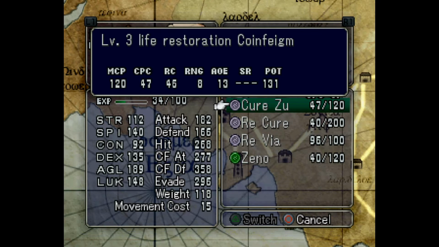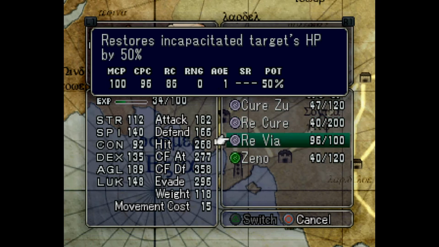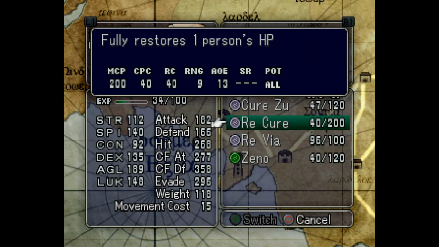His Cure Zoo has an AoE of 13. Decent potency, not the best, but certainly not the worst we've seen. What is most notable is I have a Recure, which fully restores one person's HP, but I've got an AoE of 13 on it. The CPC is low at 40, and the MCP is, I think, the highest we've seen for a Cure coin. I believe, don't hold me to that, but I think this one was legit, and I'm pretty sure I got this from the top of this Tower of Trials.